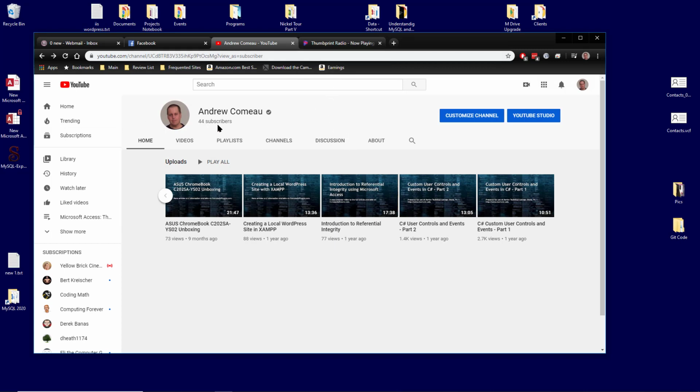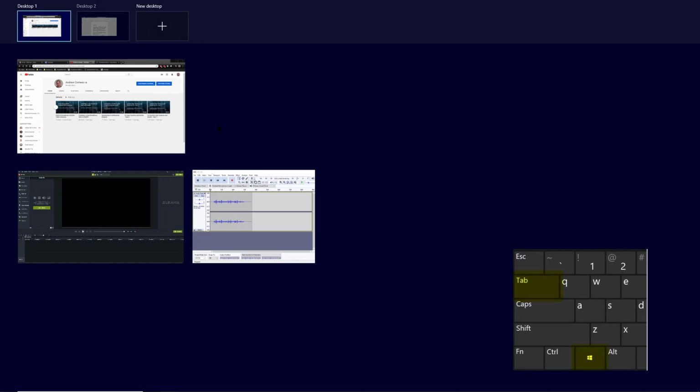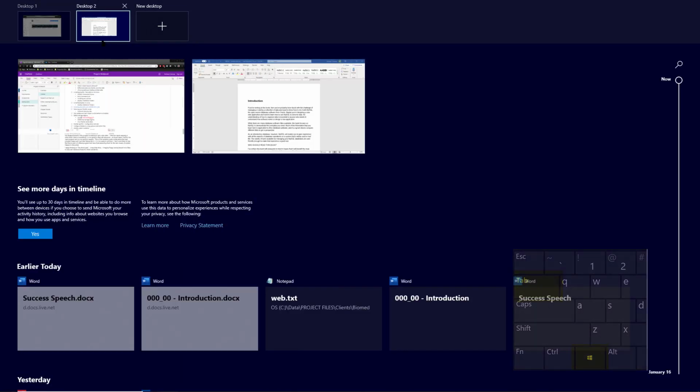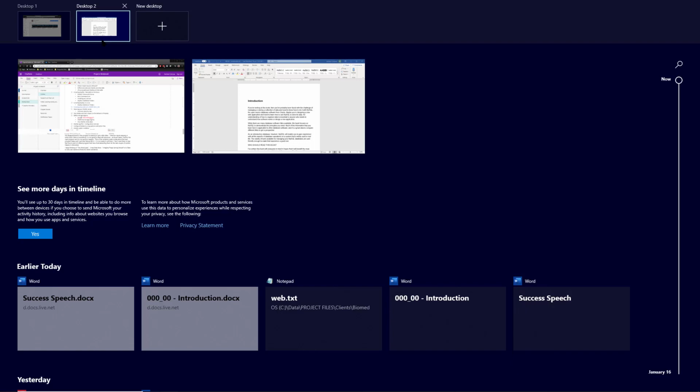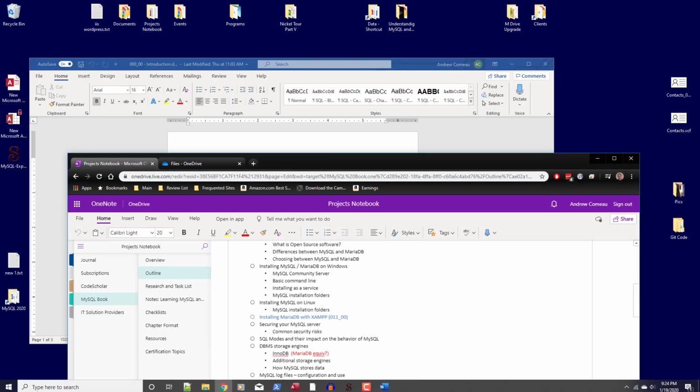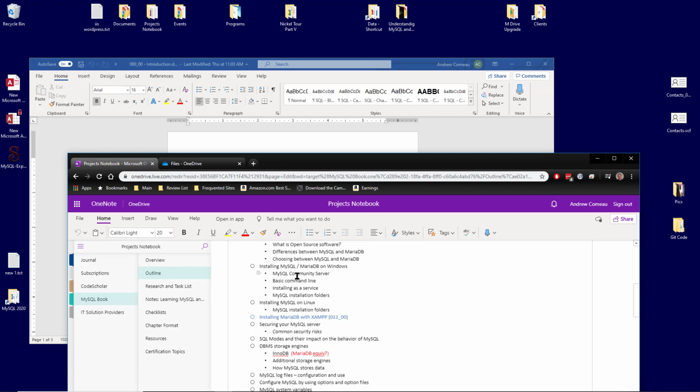And again, if I hit the Windows and the Tab key, it brings up that view, and then when you hover over any of the desktop views, you can see all the windows that are open within that desktop. And if you click on them, you can go straight to them. You can switch to that desktop, and it eliminates a lot of the clutter that you might accumulate during a work session as you're opening and working with many different things.